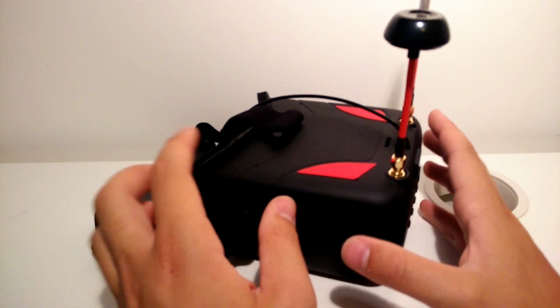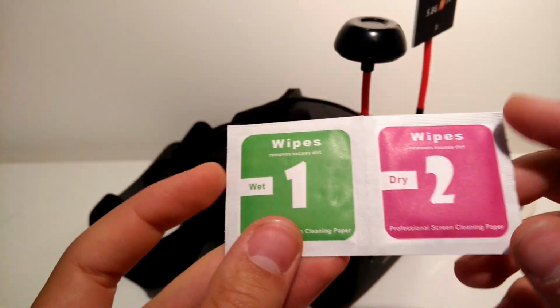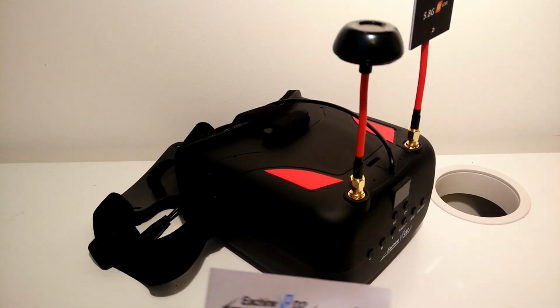So I'll give you a quick overview of what comes with them in the box. We have the two set of wipes, which are quite good. You can clean the lens, removes excess dirt. Excess dirt is always a problem when you've got goggles. You've got dirt flying everywhere, so a pair of wipes is nice to have.